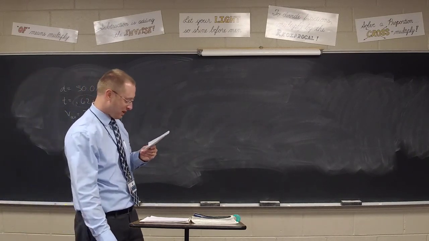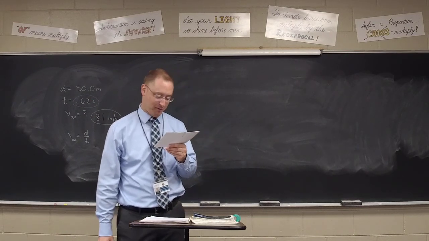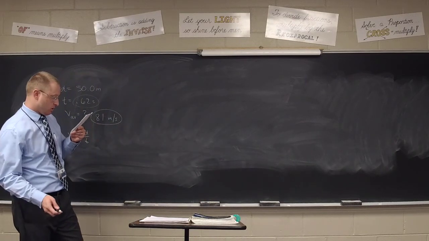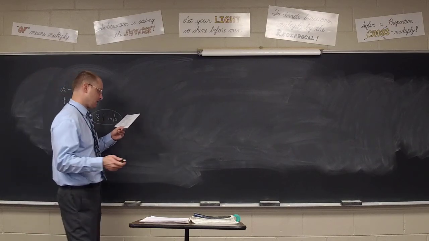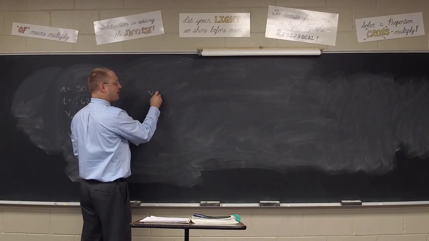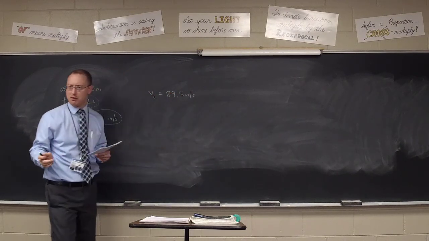Number 2, the Sheriff of Nottingham challenges Robin Hood to see how high he can shoot an arrow into the air. Robin releases an arrow straight upward at a rate of 89.5 meters per second. How high will the arrow rise? So the only number they give us is 89.5 meters per second. And Audrey, that's the initial velocity. Not the average velocity? It doesn't stay going 89.5?